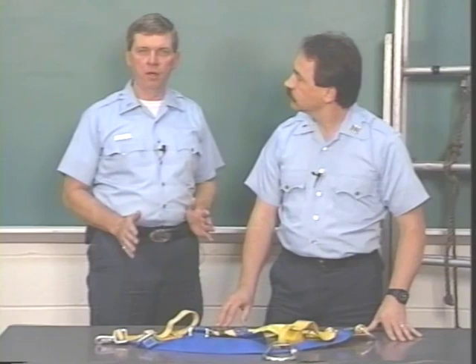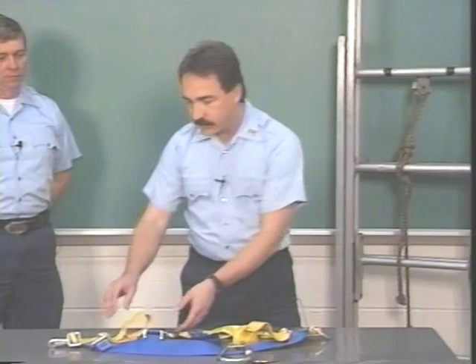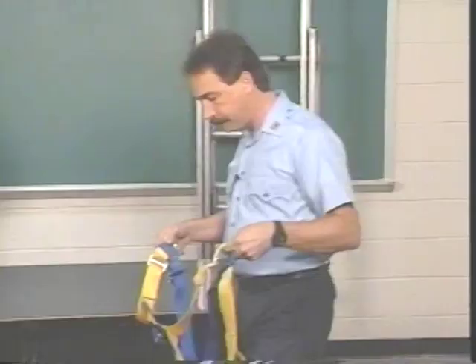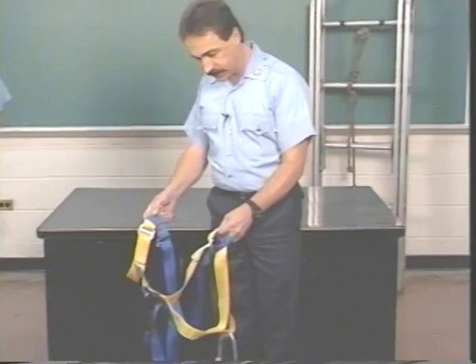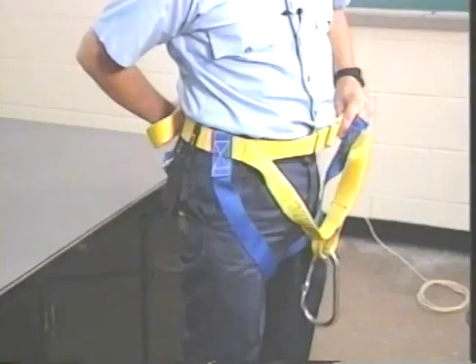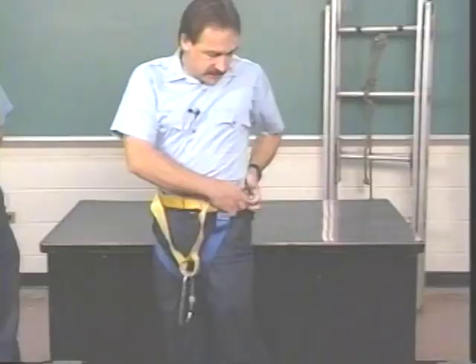Let's try and fit this harness to my waist. First, make sure that both leg straps are loosened fully. Then grab the D-ring palm down in your left hand and grab the snap hook palm down in your right hand. Hold the harness out in front of you with the two ends, the D-ring and the snap hook, about 18 inches apart. With your right leg and your right leg only, step over and through the two blue leg straps and pull the harness up around the upper portion of your hip bones and fasten the harness on your left side.